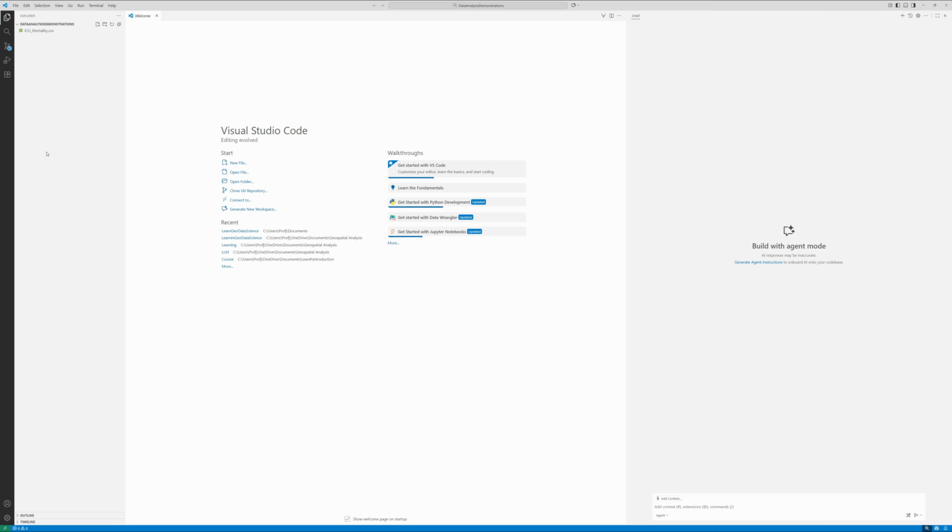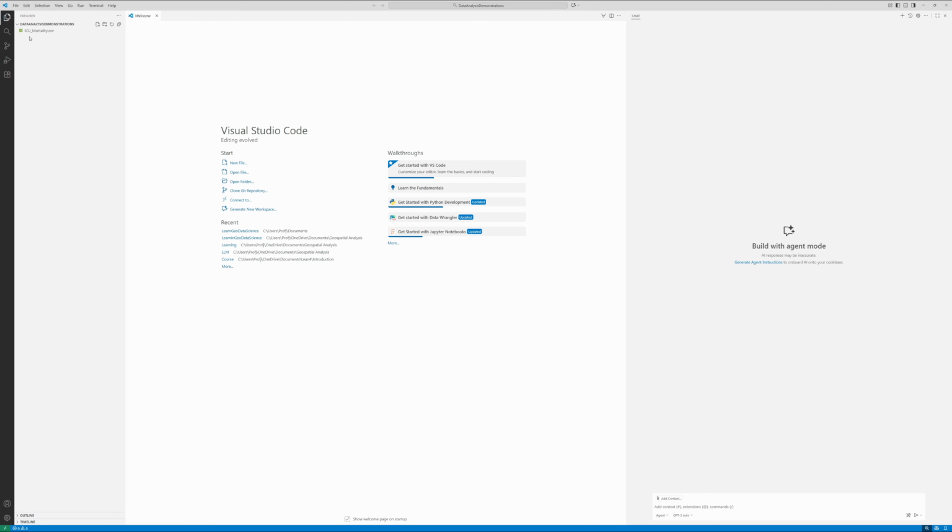So I've literally just opened my Finder or folder Explorer and just dragged a folder on there, and you can see it's very small at the top, but it says Data Analysis Demonstration. So that is the name of a folder, just in my Documents folder. One way that I do like to work though is to keep all my data inside of that folder as well. So if I'm working on a project, all my data files live in that same folder. So you can come up with your own way to work. You might have your data folders somewhere else, but I just find it's very easy just to have all my files at least in the single folder.